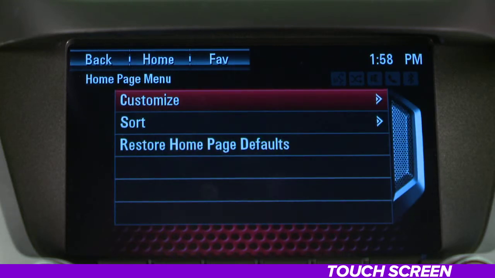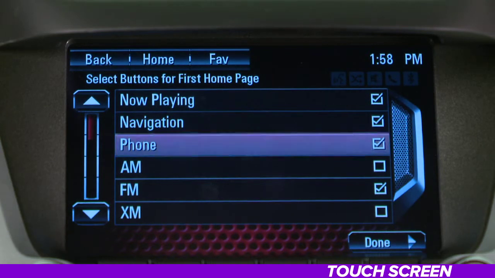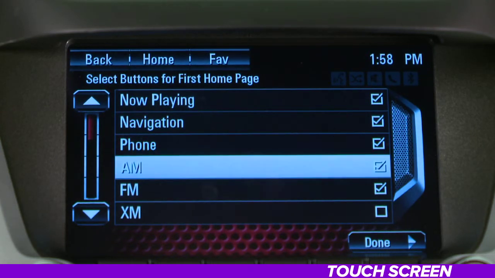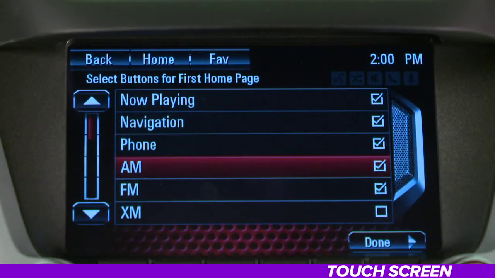Then press Customize. You can add or remove a button from the first home page by selecting it from the list. The little check mark tells you it will be displayed on that page. You can have a maximum of 8 buttons on the first home page. When you're happy with your selections, press Done.